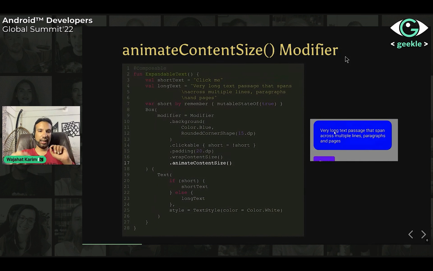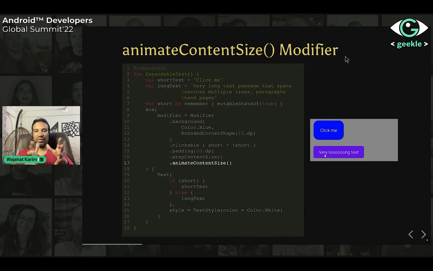Now, if I add the modifier animate content size, then voila, it actually animates from one state to the other. If I don't add this modifier, it will just change instantly from click me into the longer state, and there will be no transition, no animation.